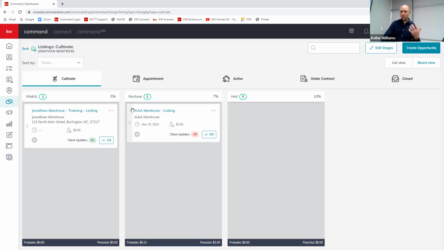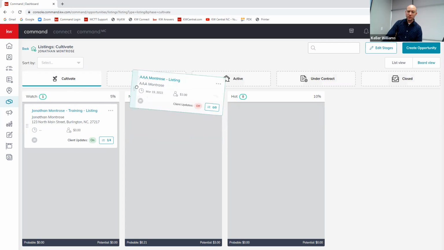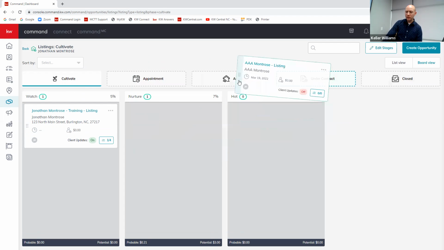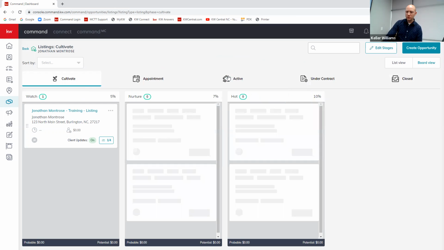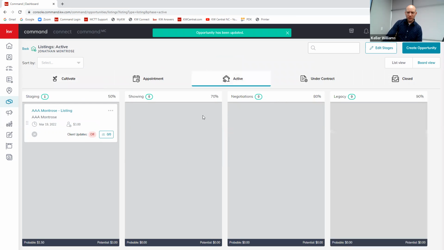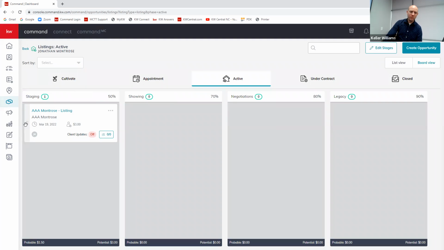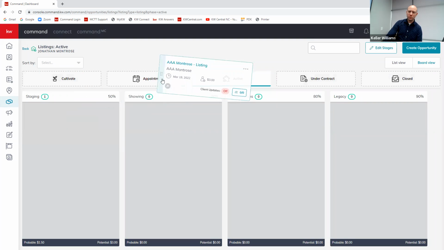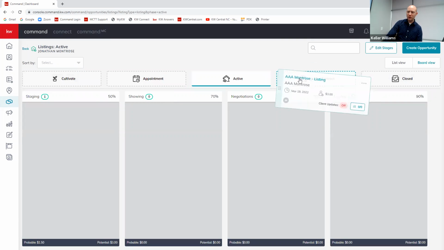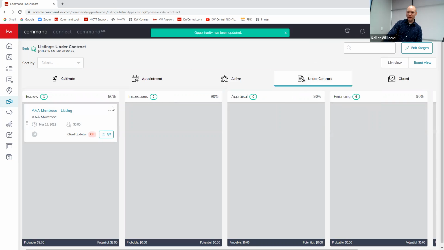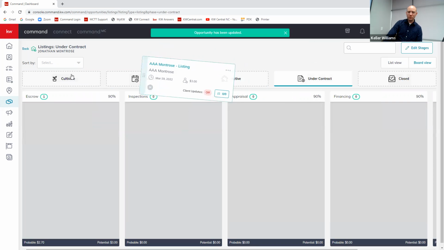So here we are. You create the opportunity, it jumps in over here. You can navigate to it by going in that way. You can see the different stages that you're in. You can just move it on down. So if you need to move it to something like active, you just grab it by the 6 dots. I would say it can be a little bit grouchy if you grab it from the middle. It will work, but I've always found that if you grab it by the actual 6 dots and put it somewhere, it's more likely to end up wherever you're putting it. That definitely helps keep your frustration levels nice and low.